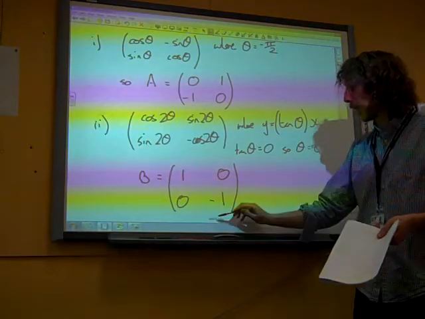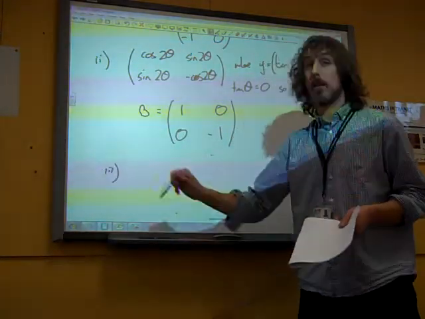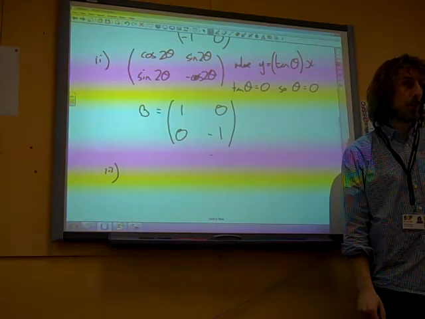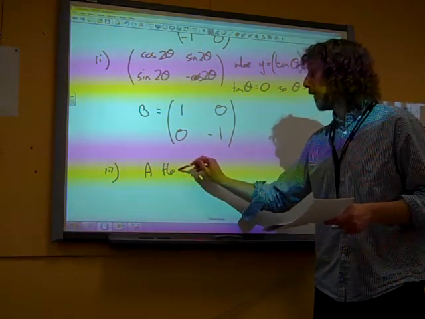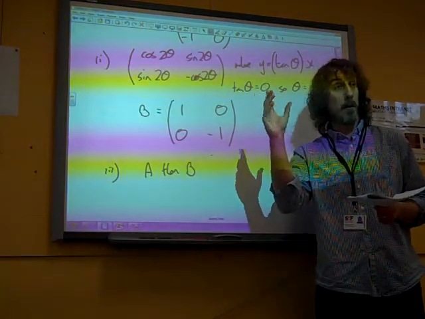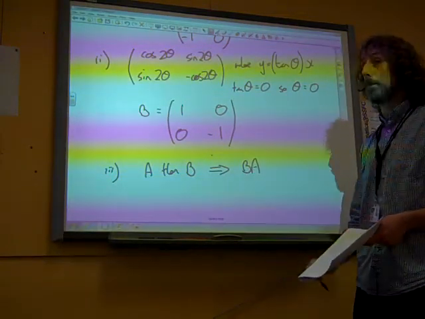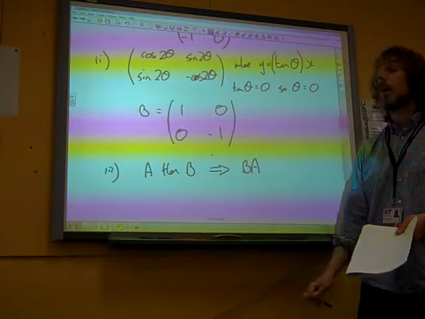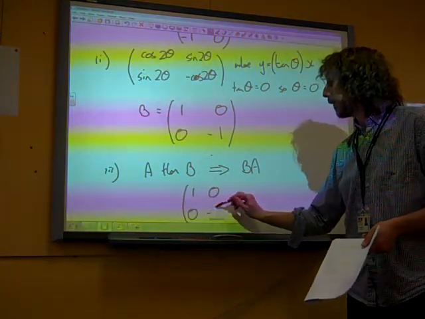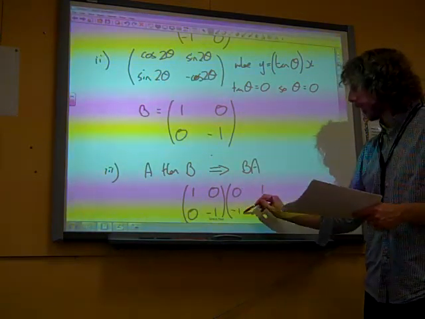Having established this, the reason I've called these A and B is the question then said, find the single matrix that does that all in one go. And we remember, if we're going to do A, then B, then when we multiply these, we do it in the reverse order. So what we're after here is the matrix B times A. So that is B times A, which was 0, 1, minus 1, 0.